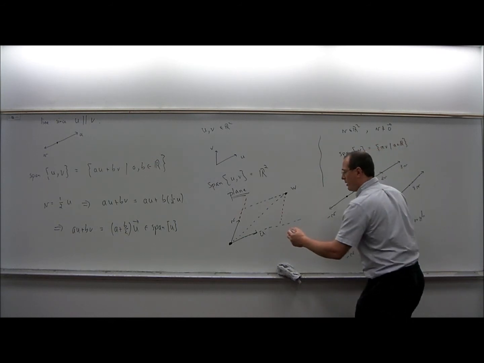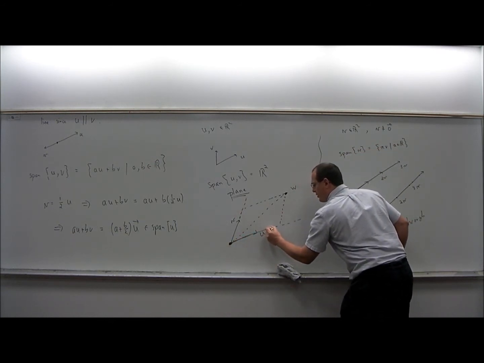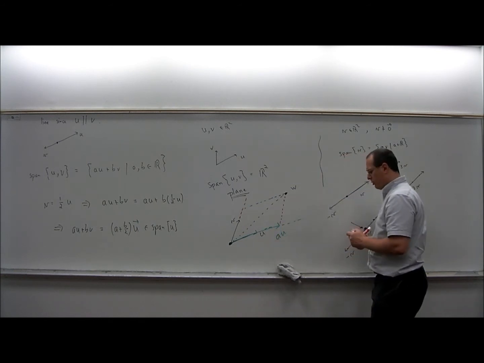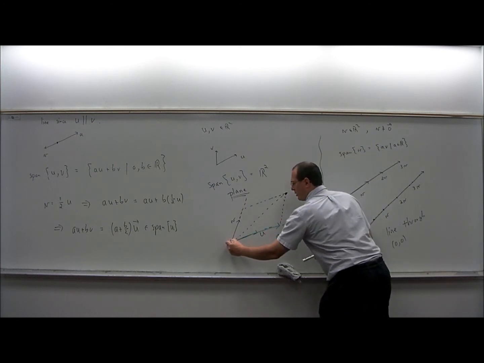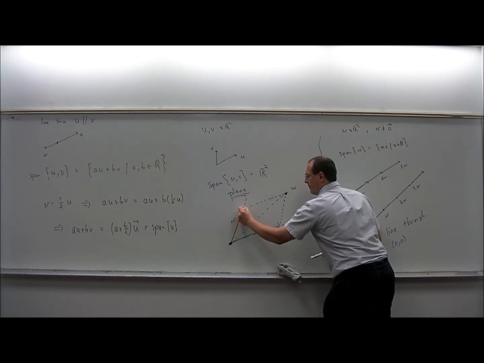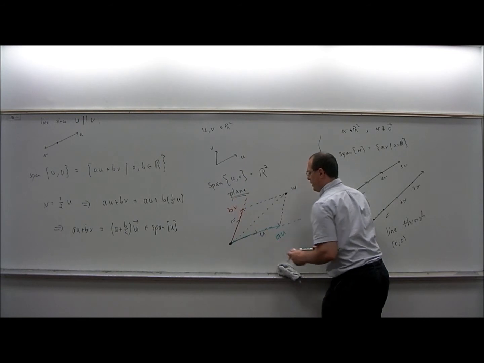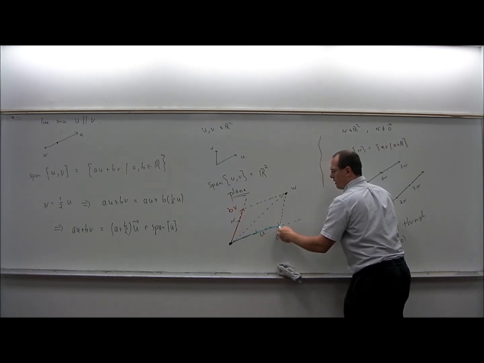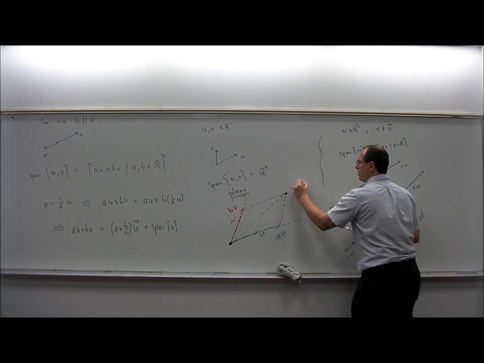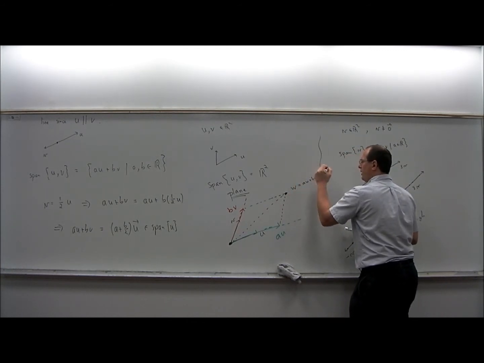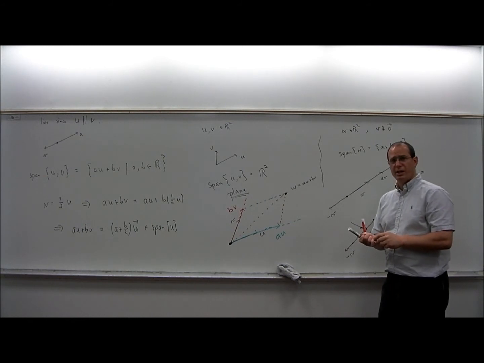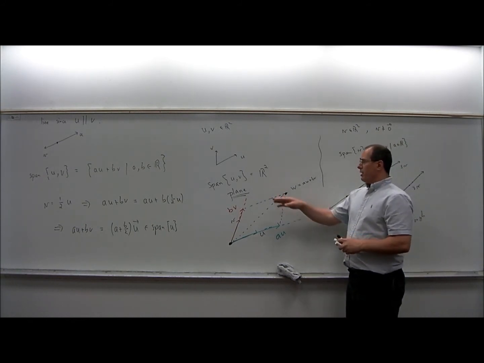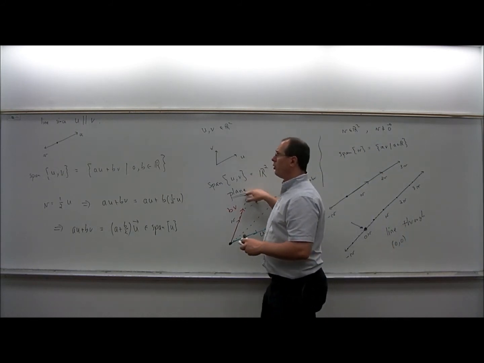So what you have here is that this green vector here is some multiple of u. This one will be a times u. And this red vector here is a multiple of v. We'll call that b times v. Then w is clearly au, the green one, plus the red one, bv, which is in the span of the two vectors. So the span of two vectors will either be a plane or a line.